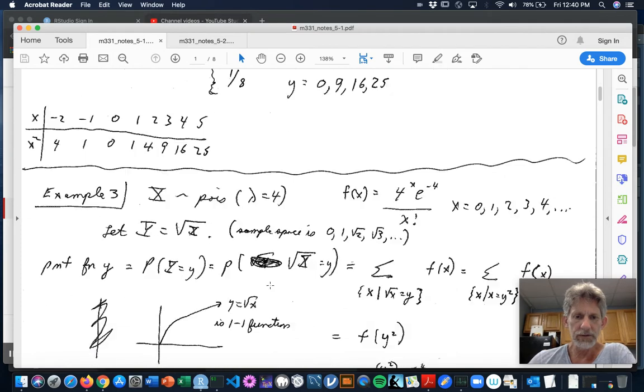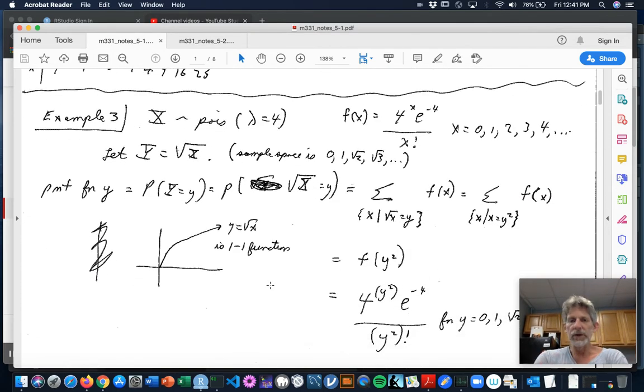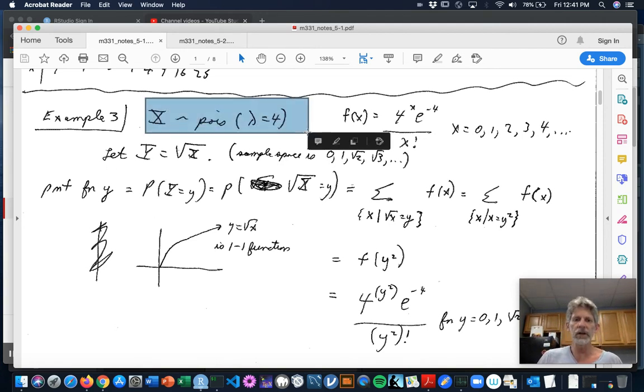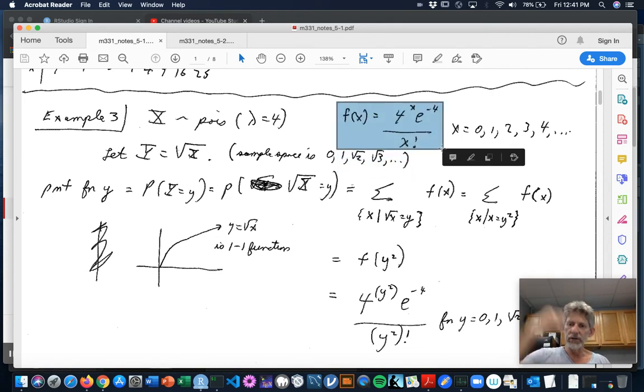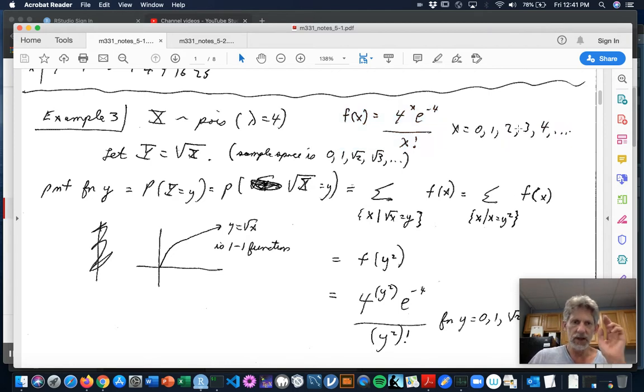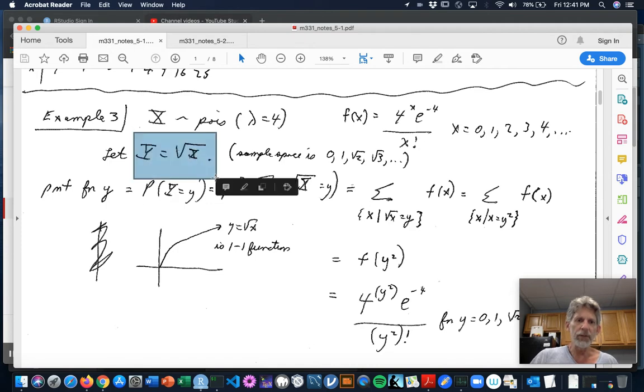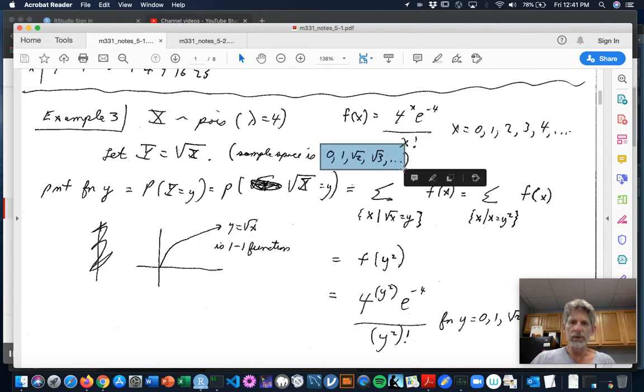Okay, simple enough. Let's take another discrete random variable. How about we let capital X have the Poisson distribution with rate lambda of 4. Okay, so heading back to our heads where we have just memorized the PDF for Poissons, we know that the PMF is 4 to the x e to the minus 4 over x factorial for the non-negative integers. Okay, let's grab a transformation. How about Y is the square root of X? And so the possible y's are square root of 0, square root of 1, square root of 2, square root of 3, and so on.